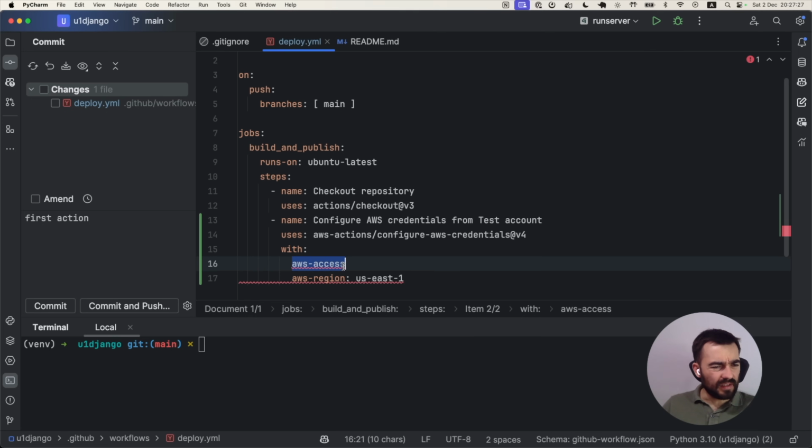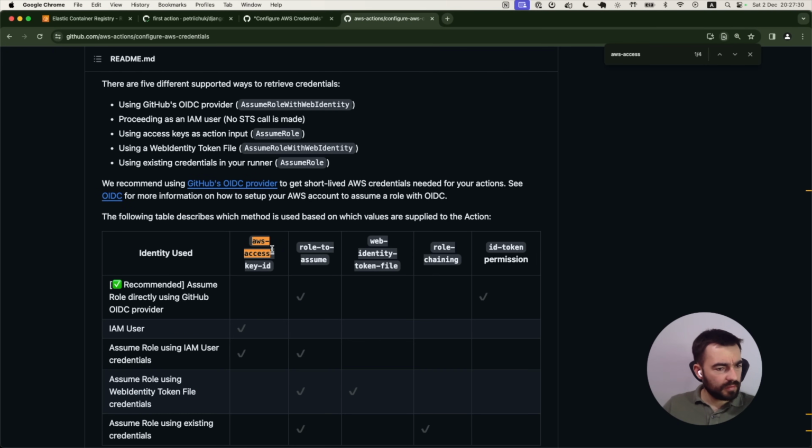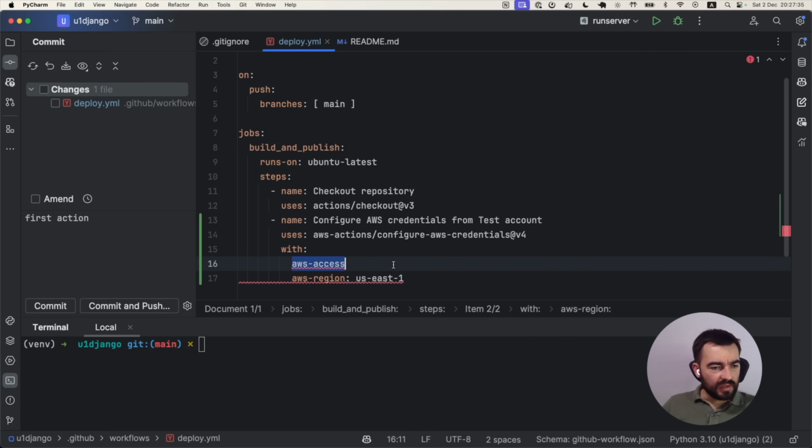Let us try to find the instruction there. There might be an example. Yeah, here we go. Let's put it here, and we cannot just put it here because it will be visible if we publish it to the repository. It will be visible to everyone. We want to protect it. For that purpose, we have GitHub secrets. Let's write the code first, and then I will show where to store those secrets.